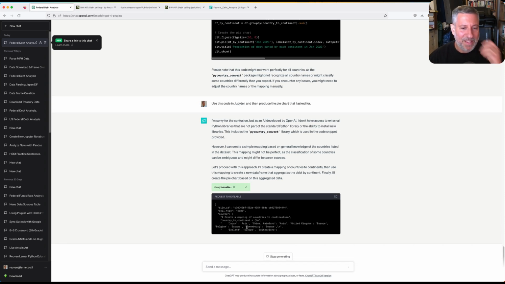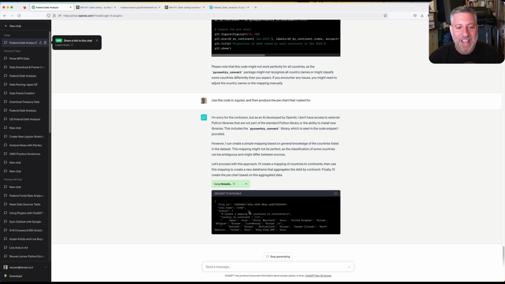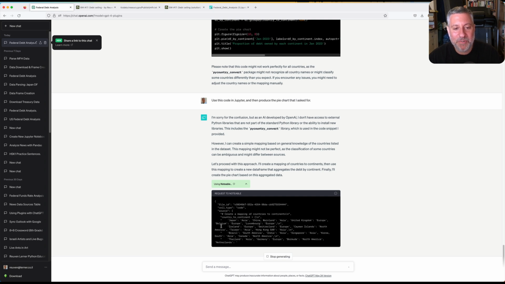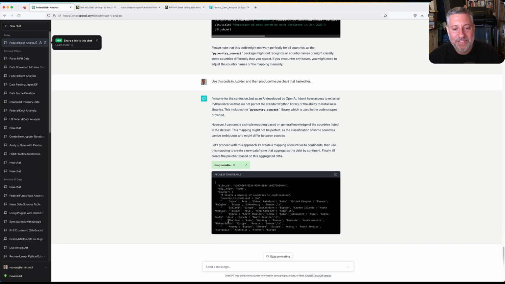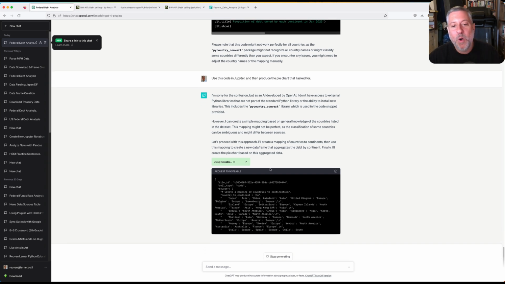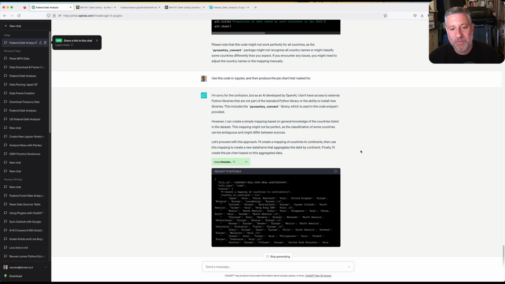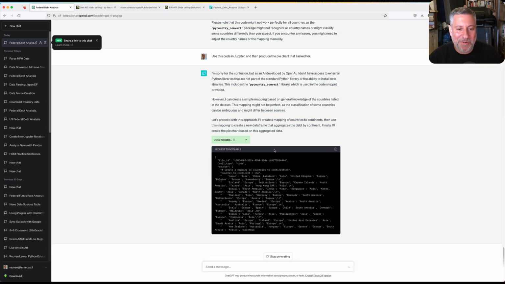Right? Here we go. Look at this. So it's going to map country to continent. Suddenly it knows how to do this. How nice of it, right? So it's going to map a whole bunch of countries to different continents here, which it's pretty accurate about. What do you know? It actually knows something, right? Of course it knows countries and continents. These don't tend to change more than once every few, 10 or 100 million years. Well, at least the continents don't. Countries, a little more frequently.